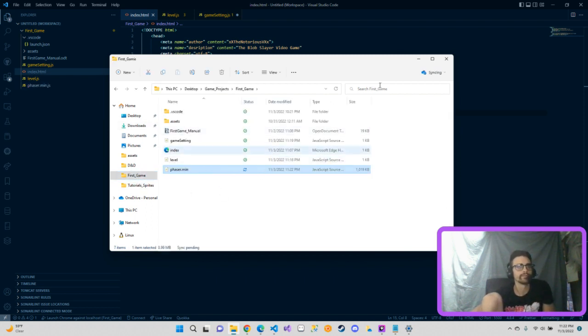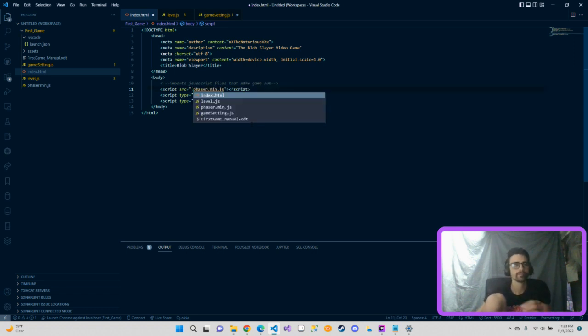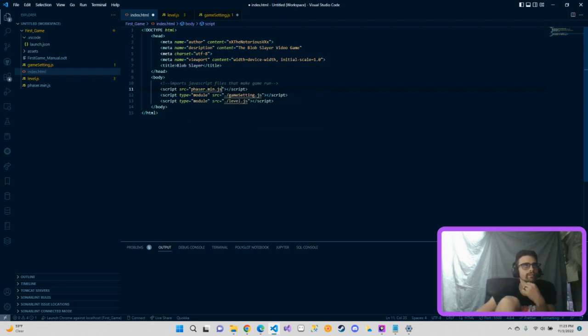The rest of our stuff. Okay. And then we'll go ahead and change this to the phaser.min.js. Okay. But I do need to add this to here.